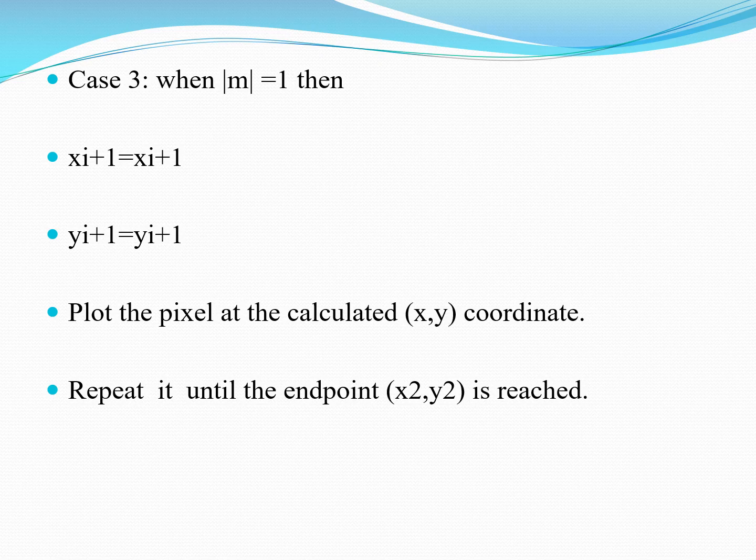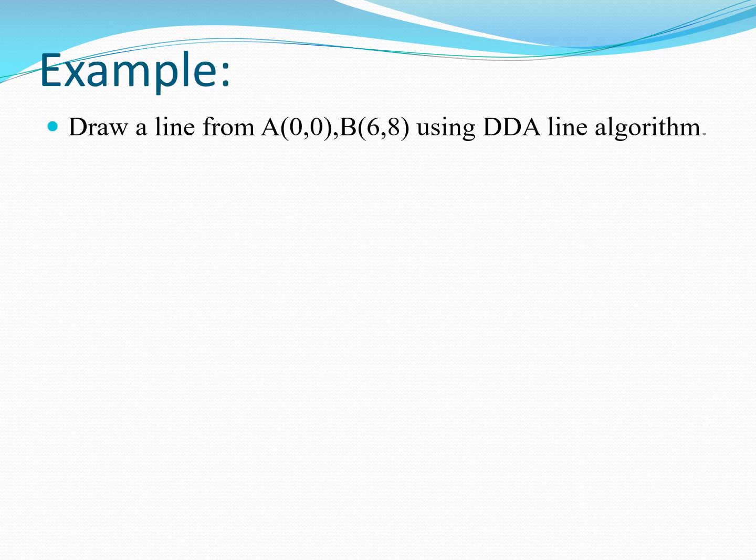Now with an example, we will see one example of a DDA line. The question is: draw a line from A (0, 0) to B (6, 8) using the DDA line algorithm. This is important for your examination, as well as in some competitive examinations where they simply ask about line drawing algorithms. So remember the names of the line algorithms. How do we solve this? We just saw the steps of the DDA algorithm, so how do we implement them here?